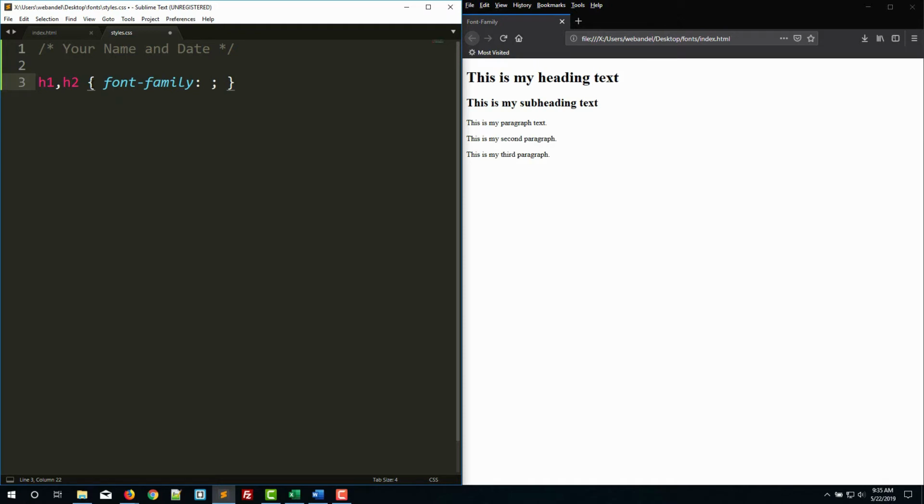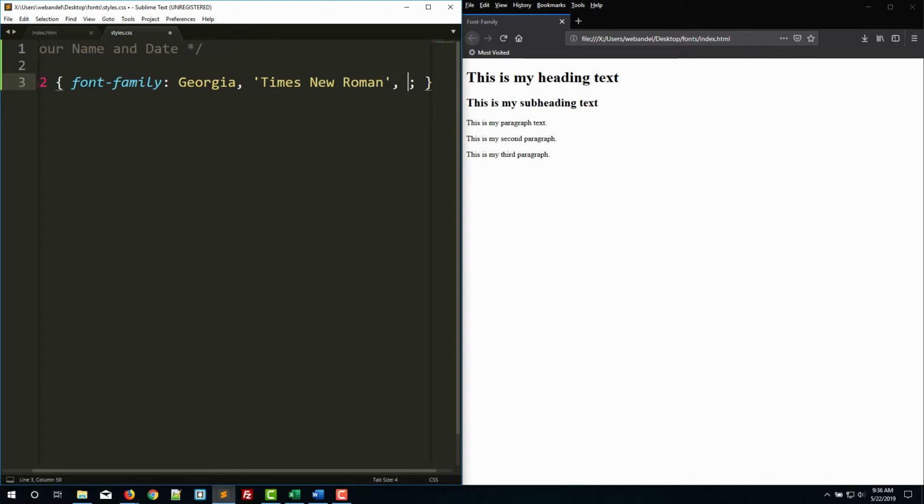And then what you will typically do is choose several fonts to work with. So if somebody doesn't have a font supported on their computer, there's a couple of fallback options. We'll choose Georgia as our first font choice, and then as a fallback option, we'll choose Times New Roman. If you have a font that is several words, then you need to put the title of it in quotes. We can also write this with single quotes, but they need to match.